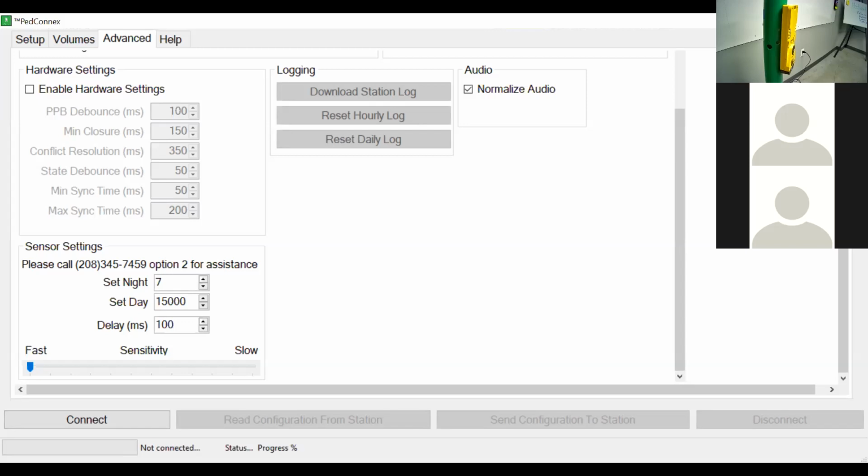Another benefit of this is, let's say there's a pedestrian who maybe has cerebral palsy or MS, and they don't necessarily have the full function of their limbs. It might be very hard for them to actually press the physical push button itself. Now you have a sensor, so they don't have to worry about getting their hand on the button and putting the pressure onto the button to actually make it work.